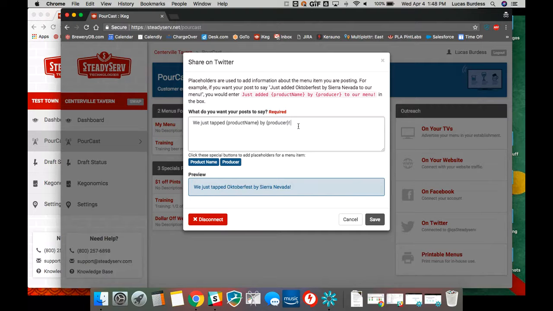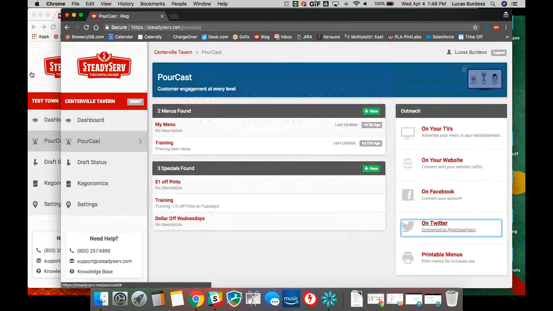We can even add our own custom hashtags if we would like. So your bar name. We then see here in the preview box an example of what this would look like. We just tapped Oktoberfest by Sierra Nevada, hashtag your bar name. We can save or cancel that from there.